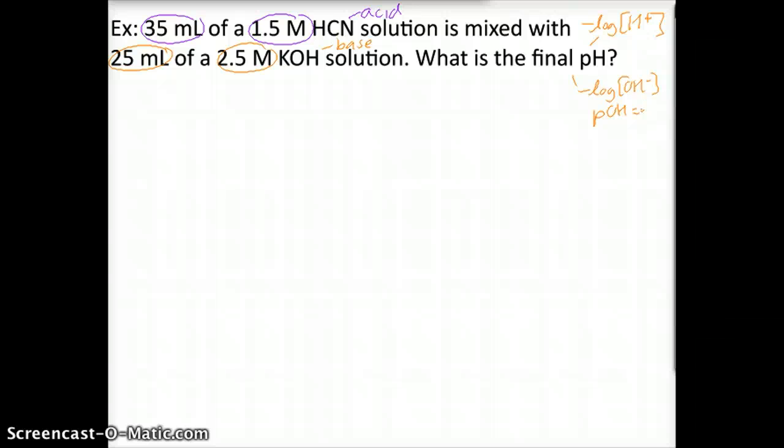Well, the first thing you're going to want to do is write a reaction. So write the equation, HCN plus KOH. Now you've got to think about the products. Okay? KOH is a strong base, HCN is a weak acid. So you know that the final pH should probably be greater than 7. You also know it's going to be at equilibrium because they're both not strong acids and bases. So I'm going to make water, H2O, and a salt, in this case K and CN, KCN. So first thing, write your reaction.